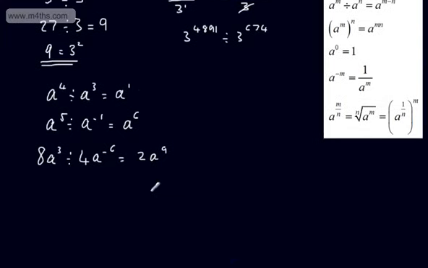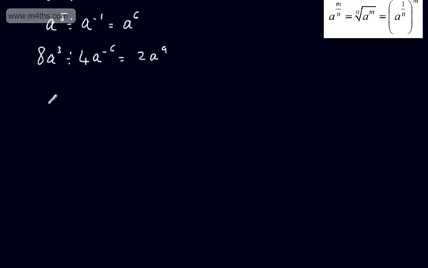We might see this in terms of a fraction. So let's look at this as a fraction. Let's just get some space here. Let's say we had 15 and we had a to the power of 4. And then in the denominator we had 3 and then we had a. So 15 over 3 is going to give me 5. We've got a to the power of 4 divided by a to the power of 1. So we subtract the powers and this will give me a to the power of 3. So just putting a little 1 there, 4 minus 1 is going to give us 3. So nice and straightforward. And that's another way of looking at it.